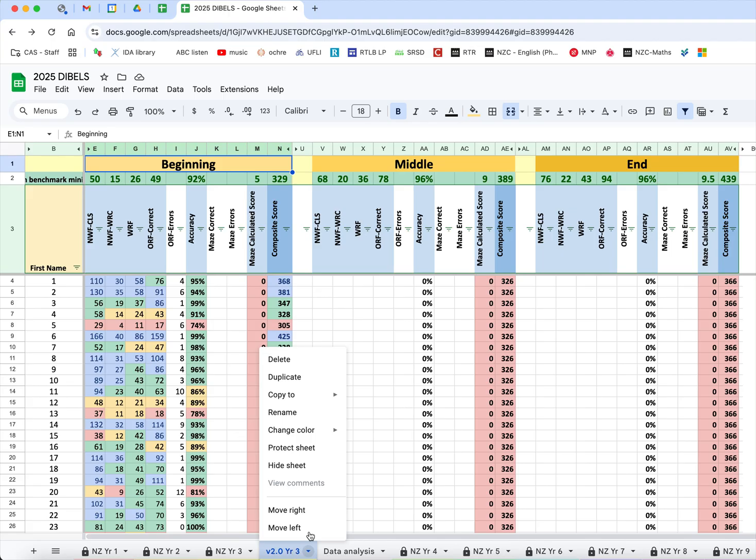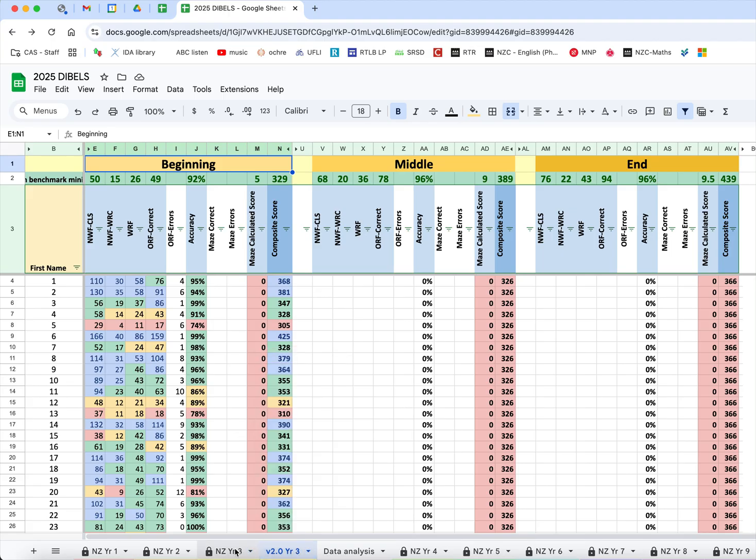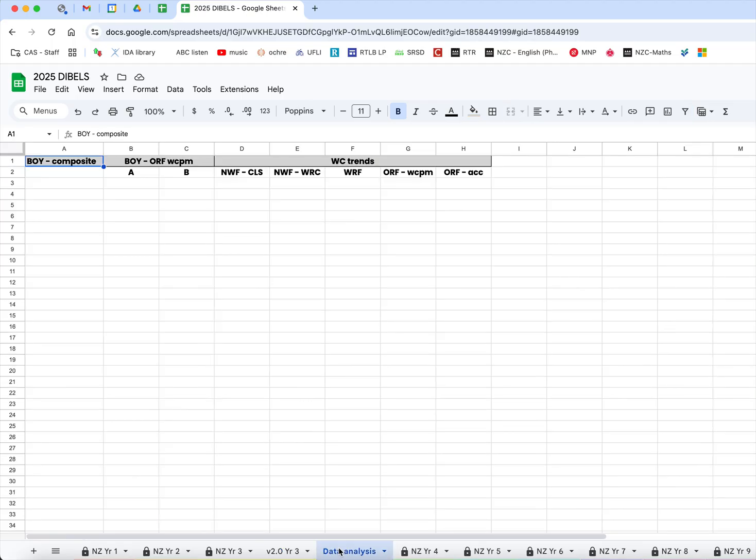There's a couple of reasons for that. This is my whole school data sheet that I'm entering into, so I don't want to muck around with that. If I manipulate things and make a few mistakes, at least I've made those mistakes in another sheet, and it's not going to affect the original data that I entered. And I've also used this to anonymize the children in my class for the purposes of this video. So duplicating your data is really good if you want to manipulate it and move it around and not muck up the original.